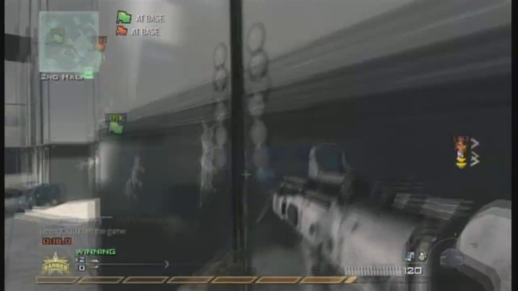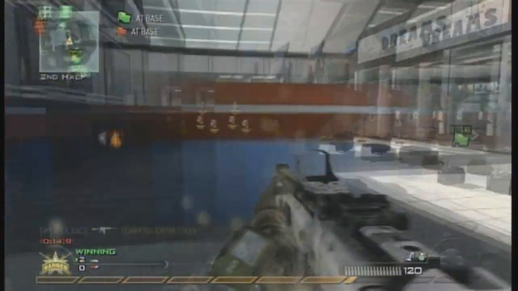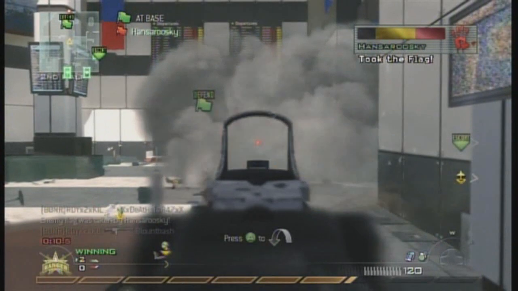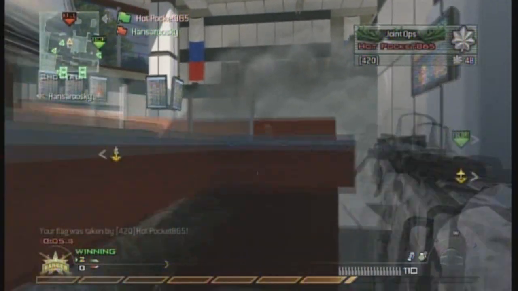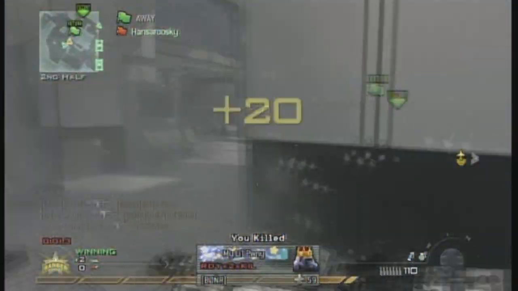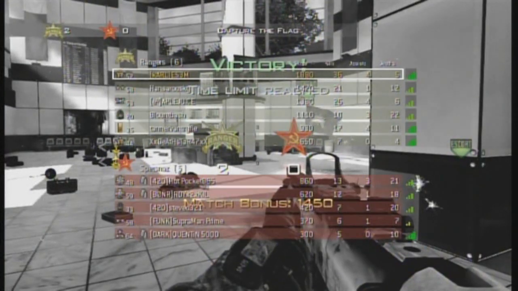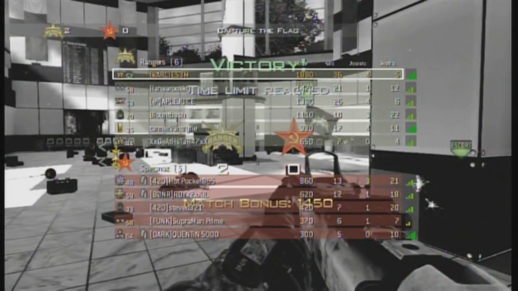As for future games, I'm completely open to suggestions on what you guys want to see me do, kill streaks. I kind of stopped using the 11 kill streaks just because I didn't think they were very fun. I might go back to using the AC-130 to get that emblem, but other than that, it's kind of lower kill streaks for me. And that's the end of the game.